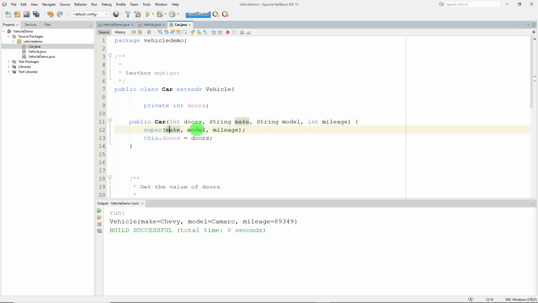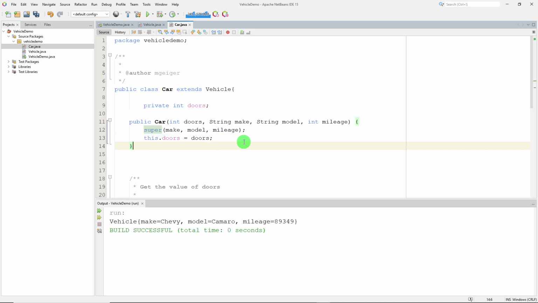The make and the model and the mileage are going to get passed to the super class, which is the vehicle class. And its constructor is going to run first. And when it's done, it will return to here, and it will set the doors to the value supplied in doors.